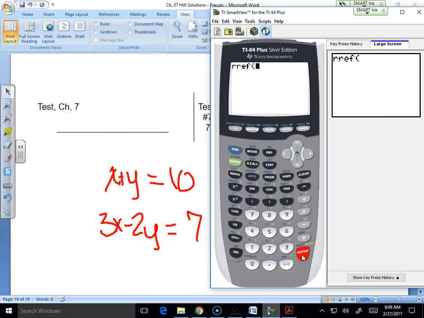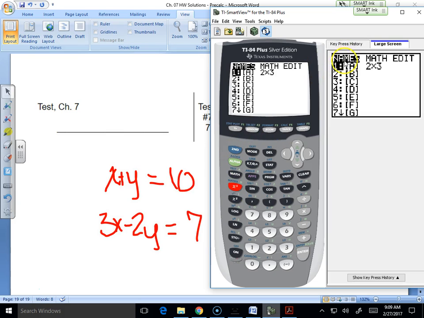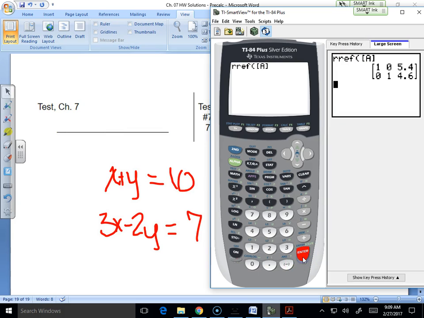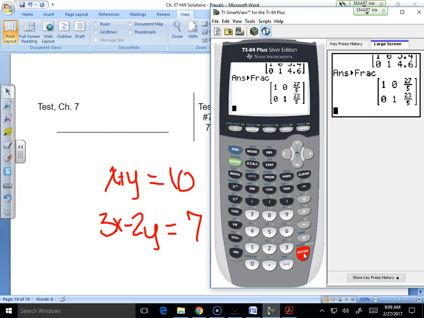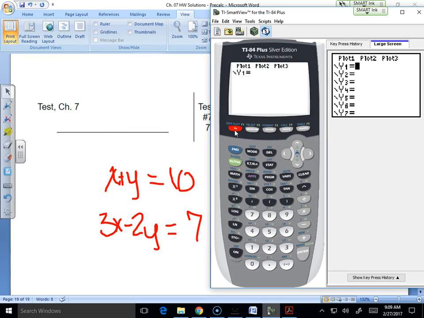Oh wait, how do I? Oh. That matrix I just made, his name was A. Hit A and say dun dun dun dun dun. Oh look. Final answer. You're like, ew, gross, all the multiple choice answers are in fractions. You can do that? Yes. Okay. Anyway, matrices. You can use matrices very similar to graphing in order to double check a system.